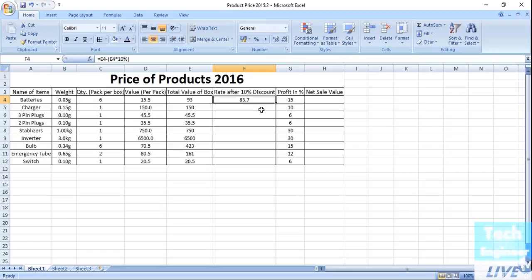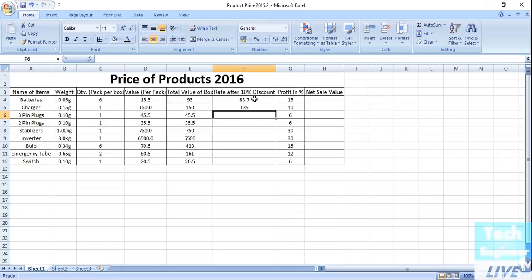Similarly, if you want the same value for every product, let me go with another. I say equals to, the product price will be 150, then I say minus, because we are giving a discount, then in brackets we say again 150, then asterisk, which is a multiplication in this case, 10%, bracket, 135.